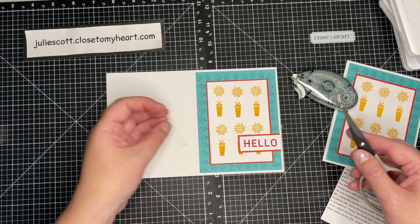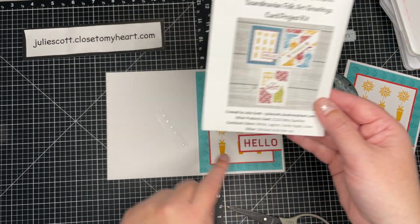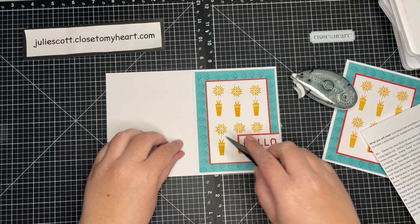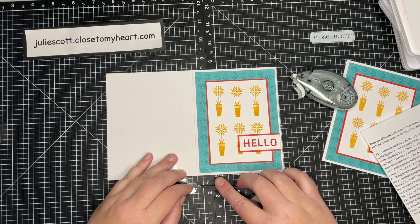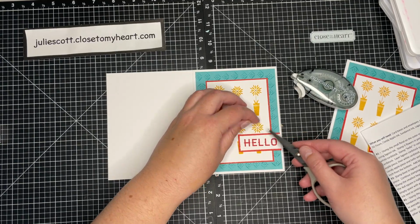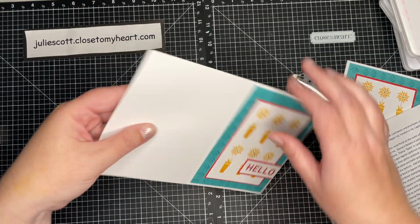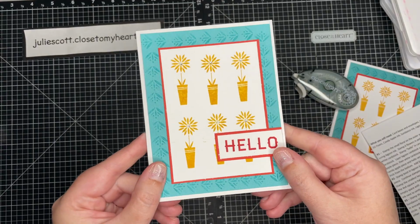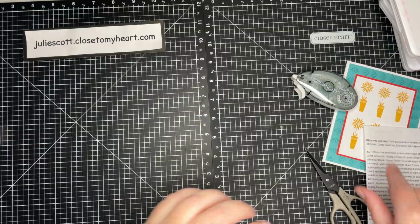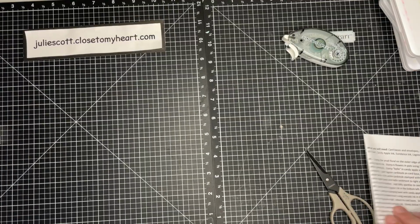And I want to point out too, as well, on the instructions on the front, I tell you what products I use. So if you're like, I wonder what those accents are, I let you know right on the front what those extra products are that I included in the kit. Okay. All right. Card number 1 is done. So cute. I love the colors in this. I actually kind of copied the colors from the Eat, Play, Love card kit. So that's where those colors came from.